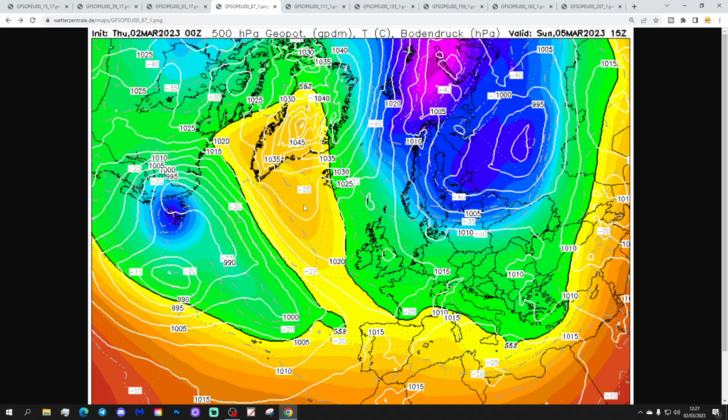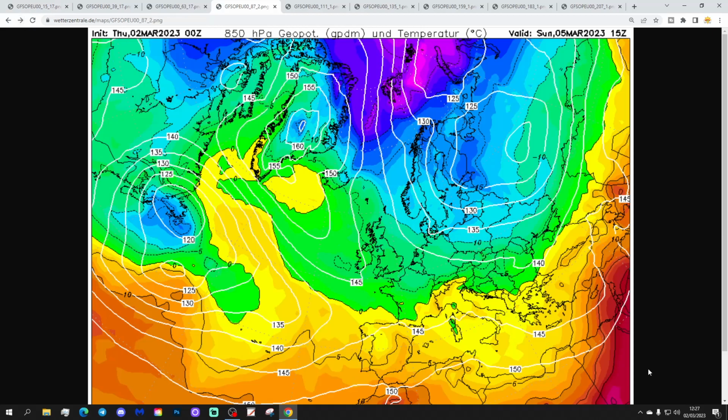Well, by the time we get through into Sunday, we've got a proper, fully fledged Greenland high, as the high pressure that's currently sitting over the UK and Ireland has successfully gone into a retrograde, and we find a big blocking feature then setting up over Greenland and Iceland, with a big trough of low pressure sitting over and to the east of Europe, bringing bitterly cold air in from the Arctic. So the upper air temperatures are looking very cold across the whole of northern and eastern Europe as well.